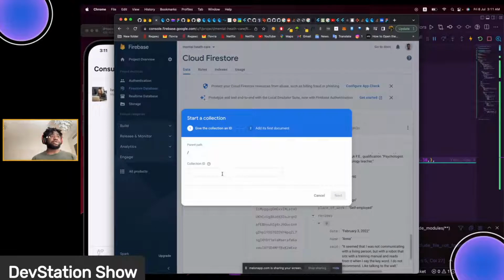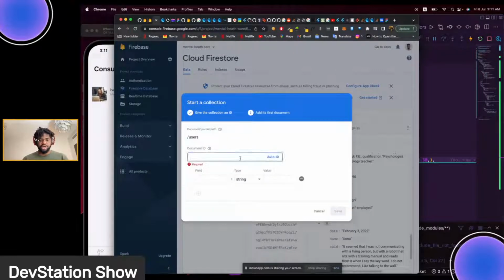We're going to call this Firebase collection users. Next, the ID is going to be the ID I copied, which is that.